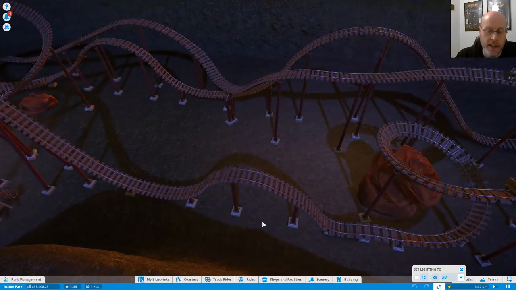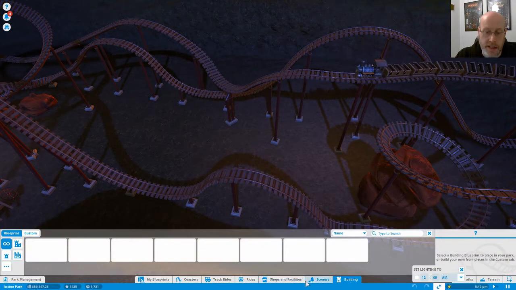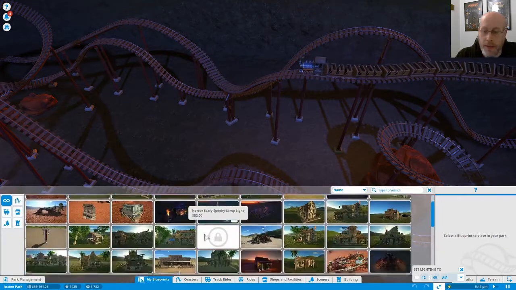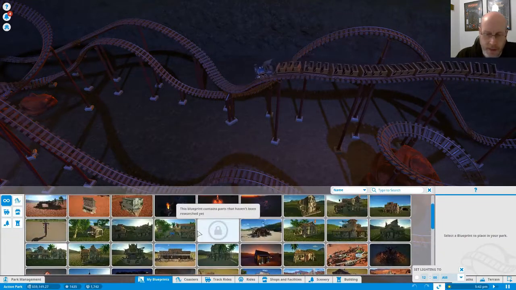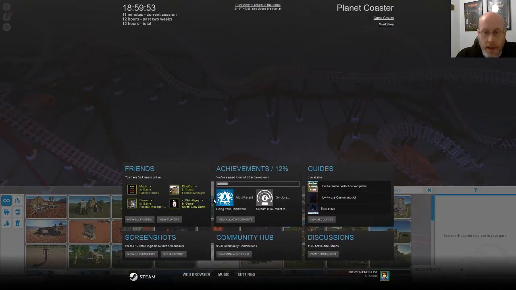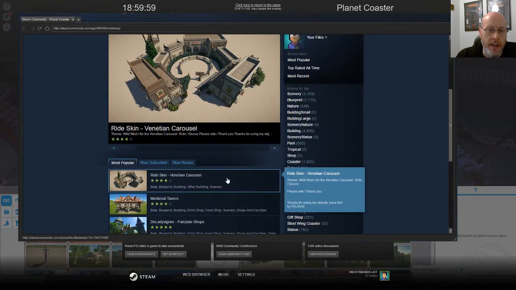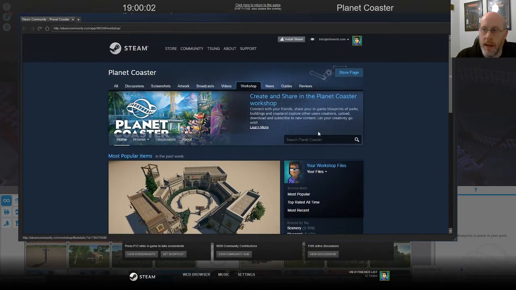I could use scenery and build it myself, or I could use building and build it myself. Or I can go to my blueprints, and there might not be anything there suitable. So what I could do is Alt Tab. When you're in there, click workshop, top right corner of the screen. And then when you're in the workshop, you can find something suitable.